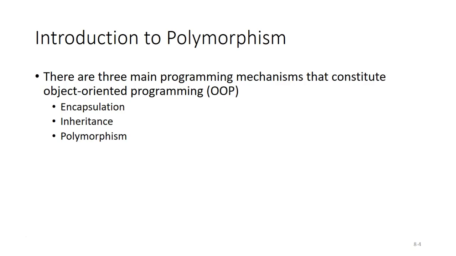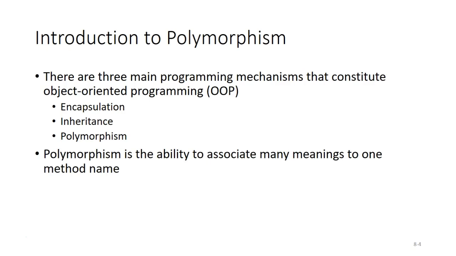The idea of information hiding, the idea of chunking information so that it's protected from outside influence and only changed by things that should be able to change it. And there's more to it than that, and we'll come back and mention what that is as we move along. But polymorphism now is this new idea that we want to focus on for the first part of today.